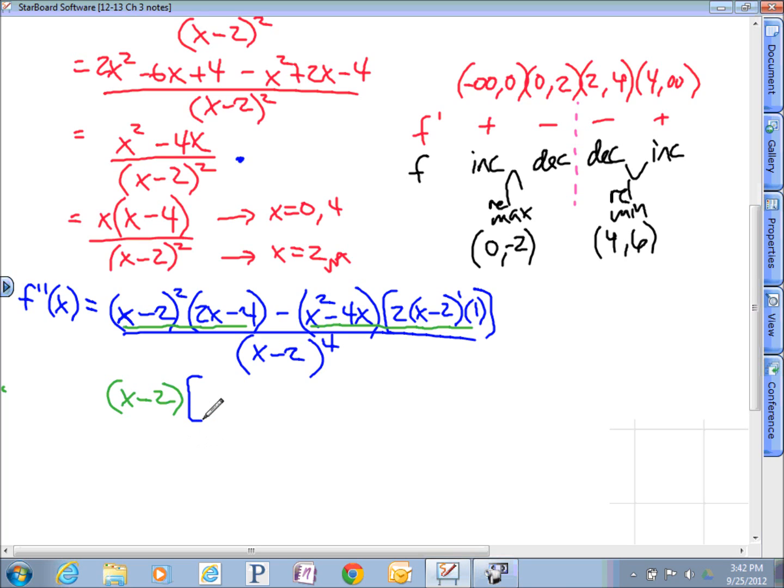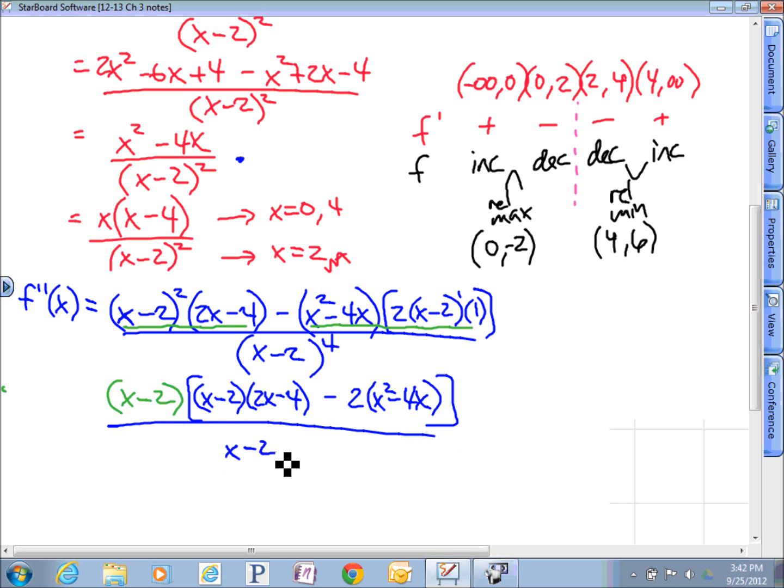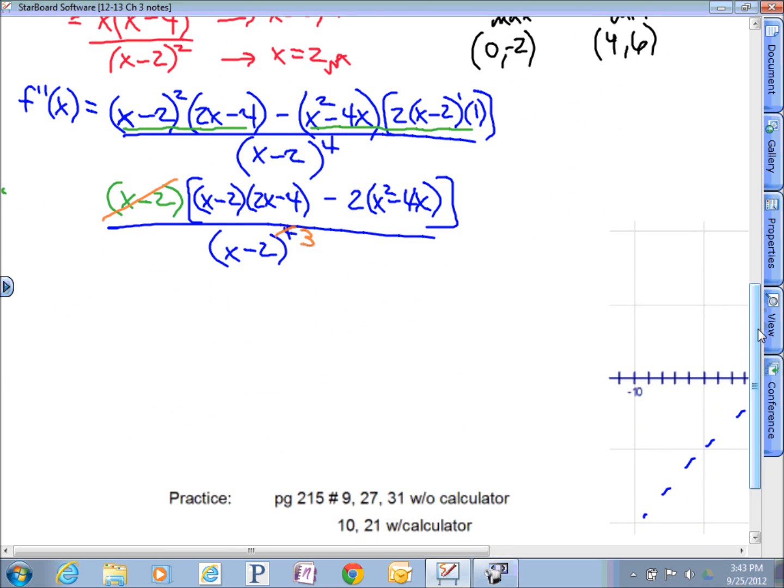This first term, I'll have an x minus 2 times a 2x minus 4. And in this second term, I will have a 2 times an x squared minus a 4x. So what I did is I actually made my algebra a little bit easier by taking those out. And when you look at this denominator in comparison, x minus 2 quantity to the fourth, we can do a little canceling. Why don't we take this x minus 2 here and this x minus 2 to the fourth and make it to the third? That makes things a little bit easier. And now I still have nasty algebra, but it's not as bad as it was before.